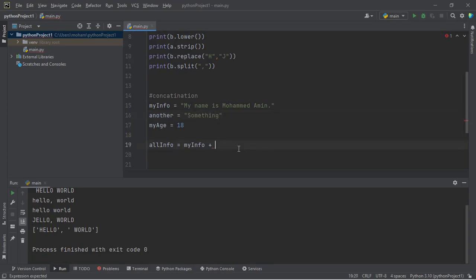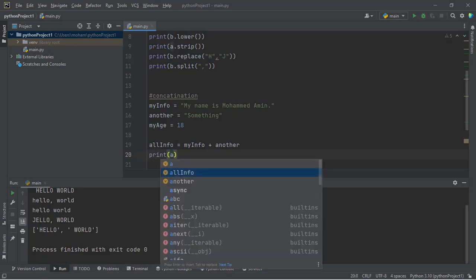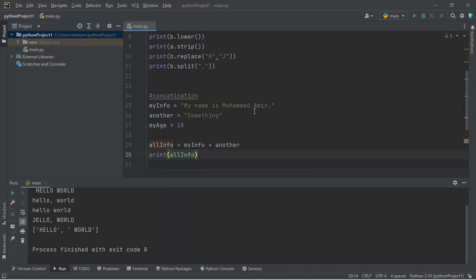So I'm trying to add my info and another together. Both of them are the same data type, they are all string data type. So I could say print all info. Let me give a space to this guy so that it will separate. I will run it. Then we have my name is Mohammed Amin, then something. You see, it has concatenated successfully with no error.